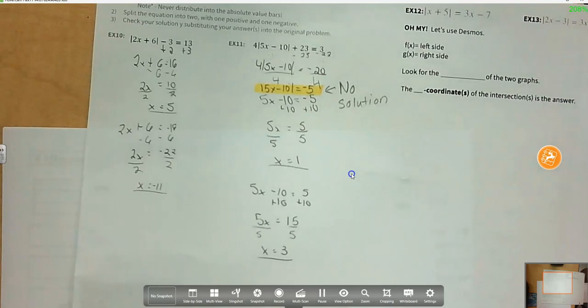Right there. Okay? It is hard to catch it, especially if you're doing most of these by hand, because you're just in the groove. You're just doing it over and over, and it looks right, what Zoe has done here. But as soon as you get the absolute value bars all by themselves and it equals a negative number, that has to be no solution.